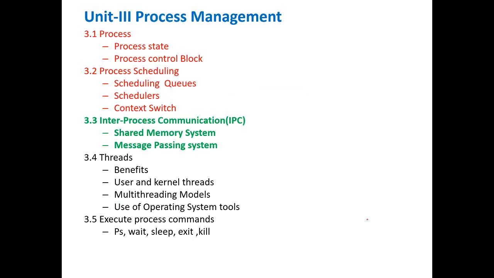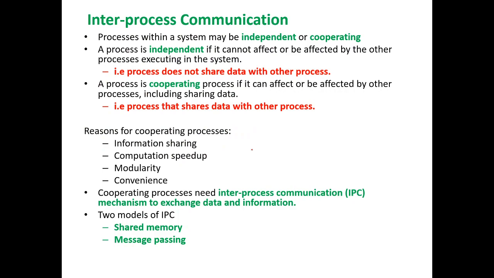In the previous sessions, we discussed in 3.1 the process state and process control flow. In 3.2, we discussed the process scheduling, and now in this session, we will discuss the inter-process communication, that is the IPC model. The two models available are shared memory and message passing. Now, let us discuss the inter-process communication.